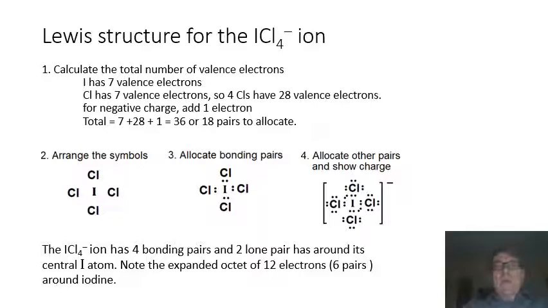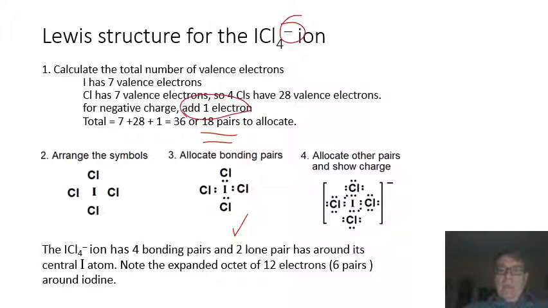Let's look at the ICl2- ion. Now this time it is an ion, and in this case it's a negative charge. So instead of taking 1 away, we're adding an electron now when we're doing our summing up of electron pairs. And so we end up with 18 pairs, but then we go through the same process as last time. Put the bonds in here after we show the arrangement. Then we add the other outside bonding pairs.